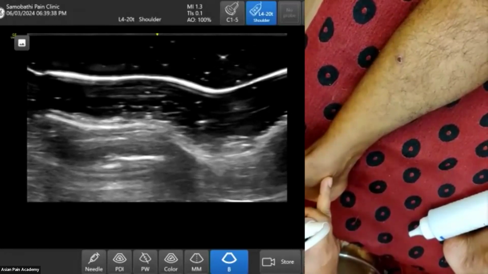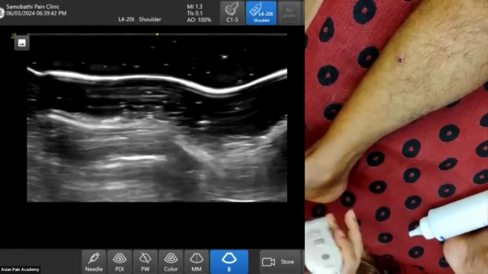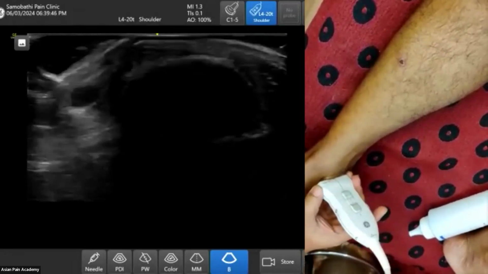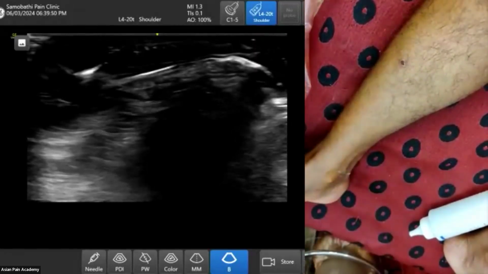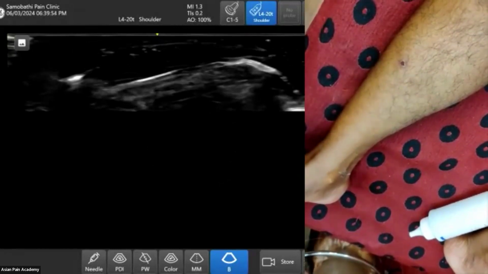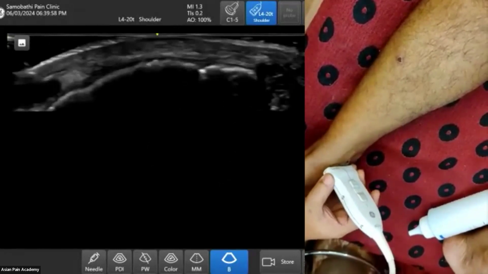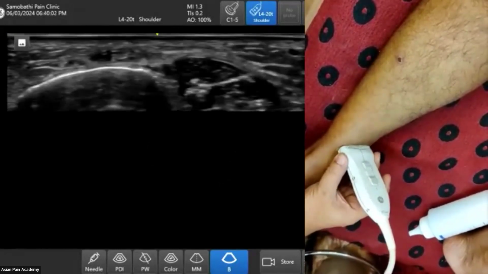We will start from here and go around 5-6 centimeters above, and we will see that there is a big vein in the midline. This is the malleolus, and gradually we will go. We will of course decrease the depth to a very low level because it is a subcutaneous nerve, and here as soon as the vein comes, so let's see.